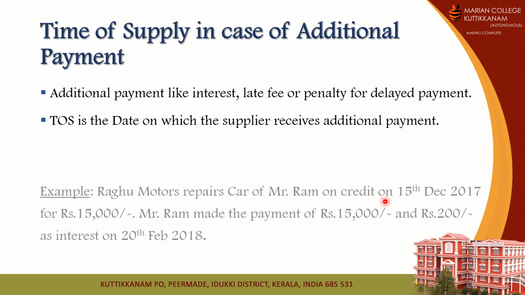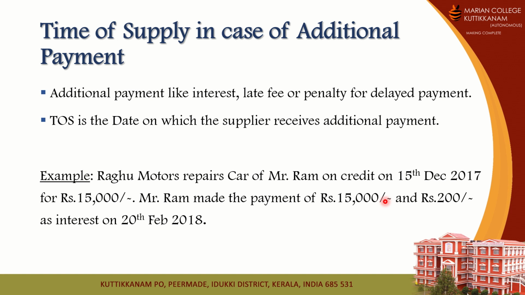Okay, let's see an example here. Raghu Motors repairs the car of Mr. Ram on credit on 15th December 2017 for 15,000 rupees. Mr. Ram made the payment of 15,000 and 200 as interest on 20th February 2018. Here we discussed the additional payment time of supply. In this example, the additional payment is the interest payment done by Mr. Ram on 20th February 2018.